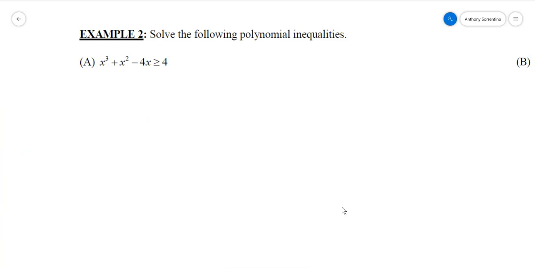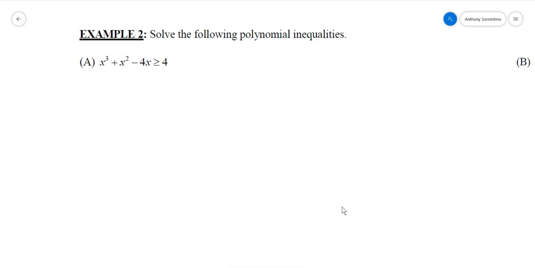For example 2, this is a polynomial inequality. It's a degree 3. I mean, the quadratic ones we had before were polynomial inequalities themselves, but they were specifically quadratic. The quadratic formula can work its way into it. Here, I might be able to work the quadratic formula into it, but I'm going to have to play around with things a little bit to make sure that I know what's going on with it and factor it accordingly in some way. The first thing we want to do is get this set to 0.